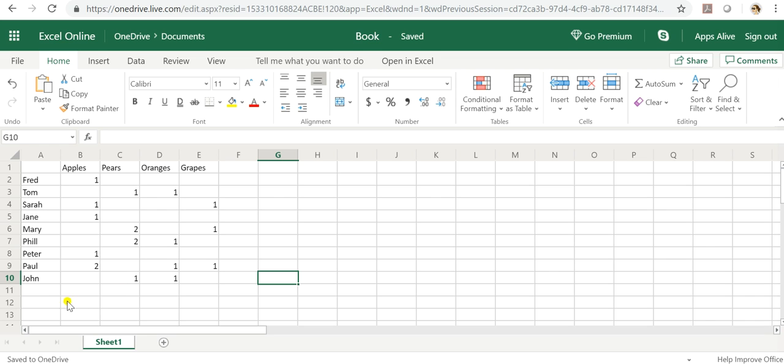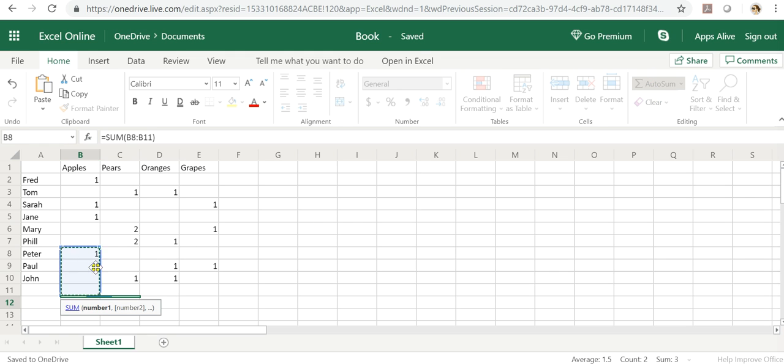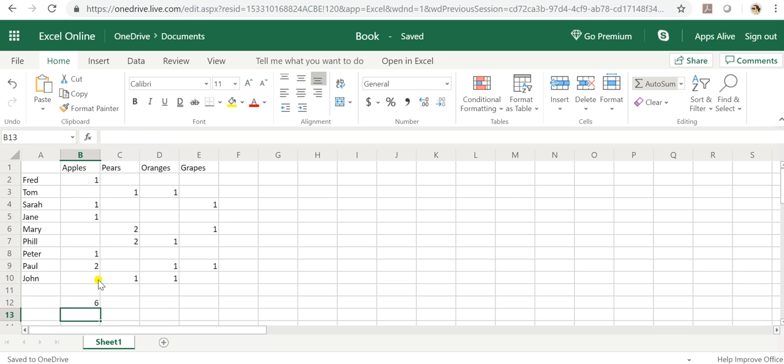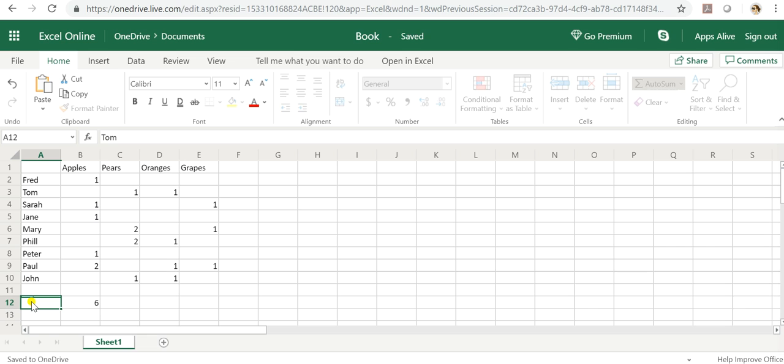So now what you can do with that is you can actually see, let's see how many people brought apples. And instead of going through and counting that, you can actually come up here and hit AutoSum. And then it'll actually add up everything that's in these little blocks. So we're going to drag that up there like that and hit the Enter key. And we know that 6 apples were brought to school or brought to the workshop. So we'll type in total there.